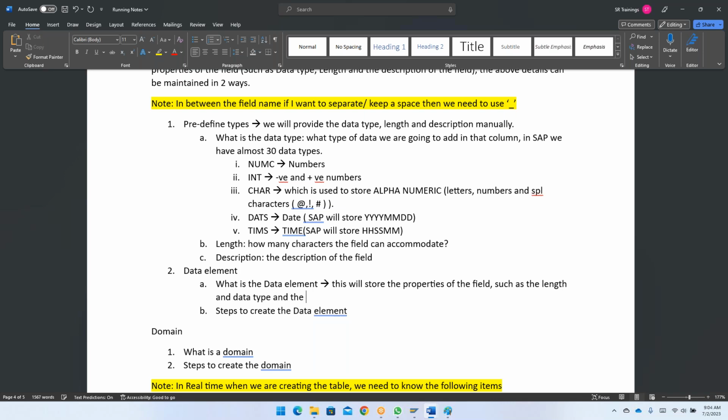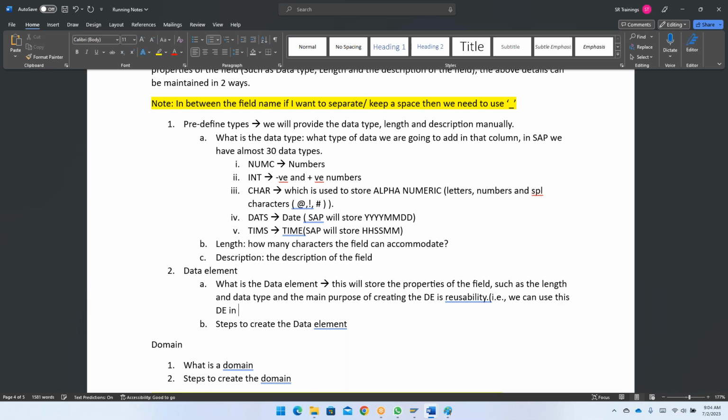The main purpose of creating the data element is reusability. That means we can use this data element in multiple table fields. So this is called your data element.